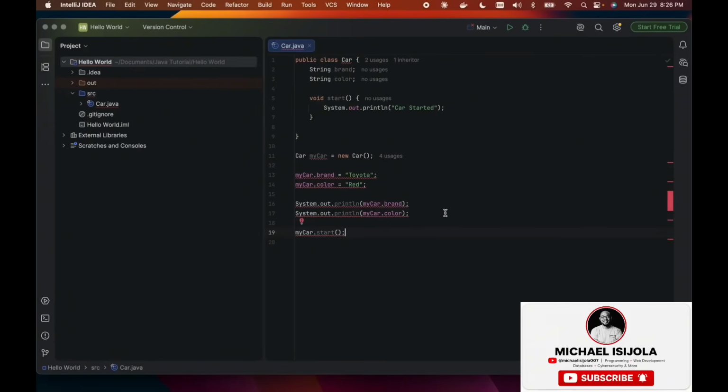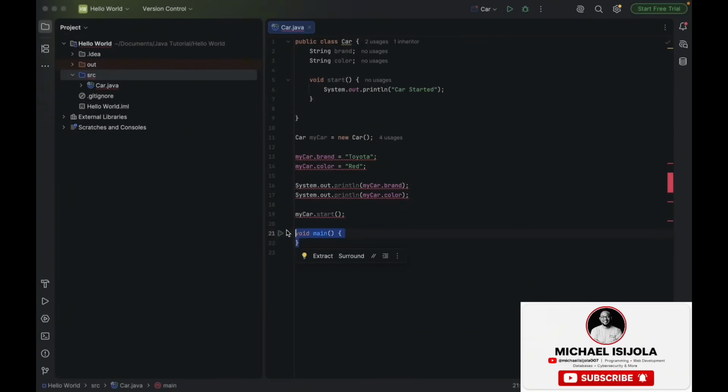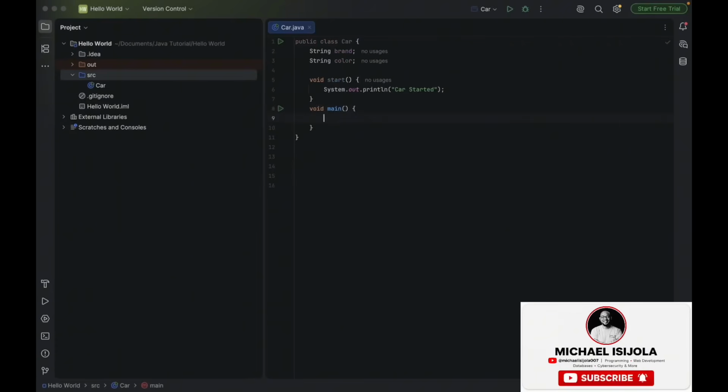Of course, if you try to run this, because I'm running it in the same class at this present moment, let me hold on a minute. So that we can run whatever we have, let's have the main method here, and let's copy whatever we have here and put it here so that we can run our code.